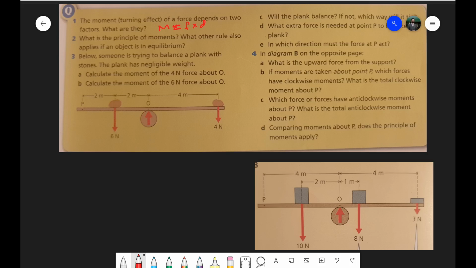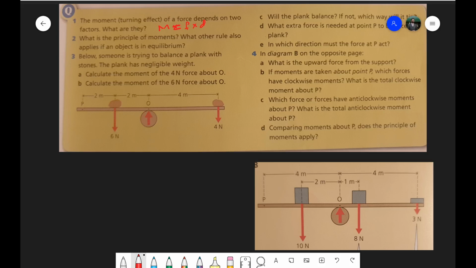One of them is the principle of moments, and the other one is that forces in one direction must be equal to the forces in the opposite direction. And for that you can watch my previous video, which is exactly on this topic, and you should memorize those two statements and understand them as well, because we are using them to solve questions, but you need to also memorize them because you might be asked in the exam to write them, and for that you should get all the keywords right. That is why it is always advisable to learn your definitions, your laws and your rules, so that you don't get them wrong in the exam.